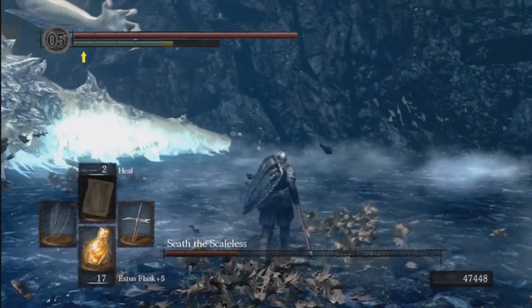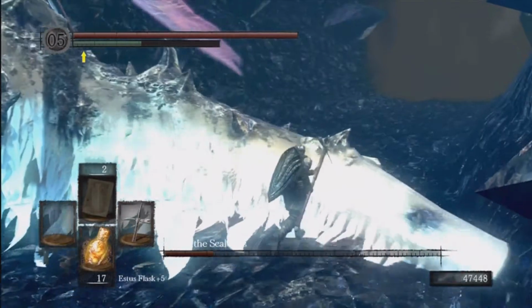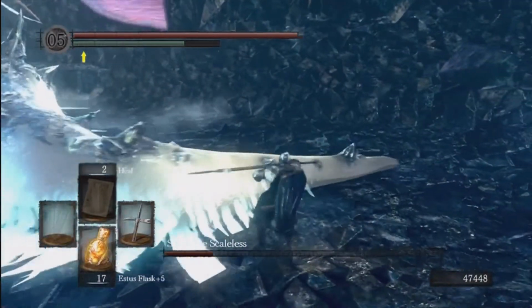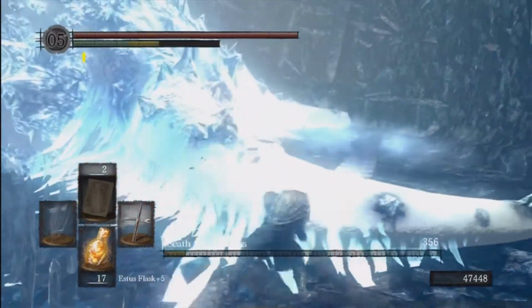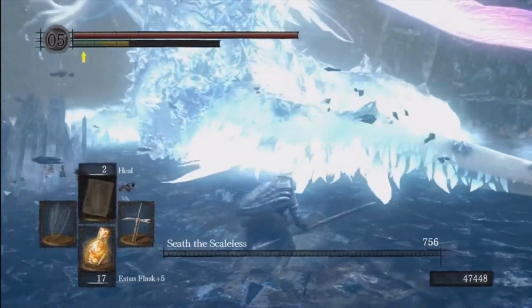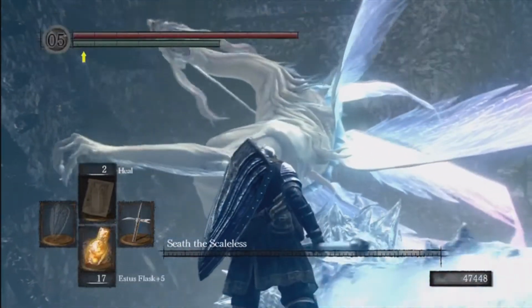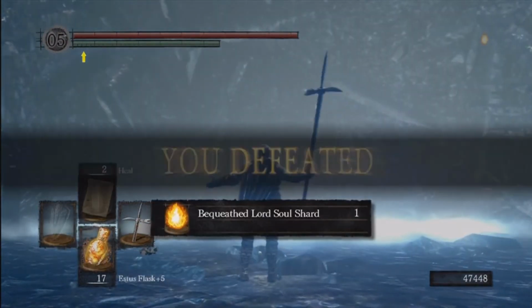The only real dangers in this fight are, of course, the curse, and the camera can sometimes get screwed up in the crystals. He also does a slam with his tails, his little tail tentacle thingies. He'll slam all of them up and down all at once and try to hurt you. Just roll away from it. It's fairly easy to roll away from. But just like that, Seath the Scaleless, the big scary dragon, has gone down like a pussy.